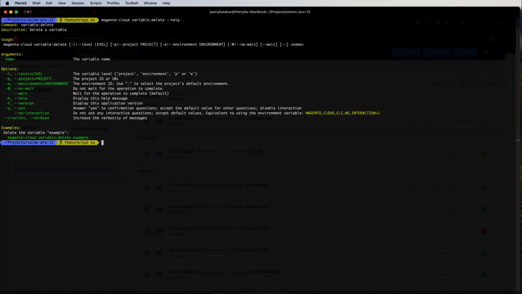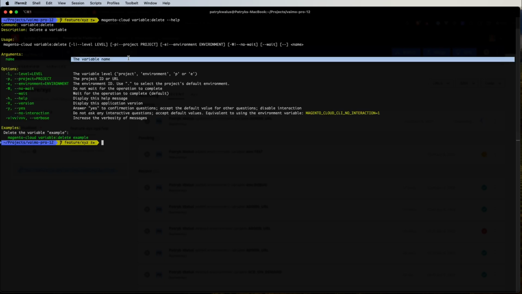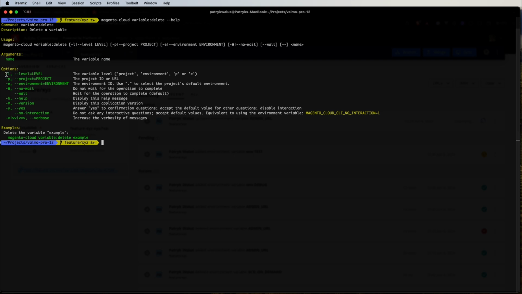And last but not least, there is this command to remove variables, which is the magento-cloud variable:delete. Let's open the help, and here as an argument we specify the variable name that we want to remove, and we have some options to define, like for example, if you want to remove the variable from the project level or from the environment level, right?